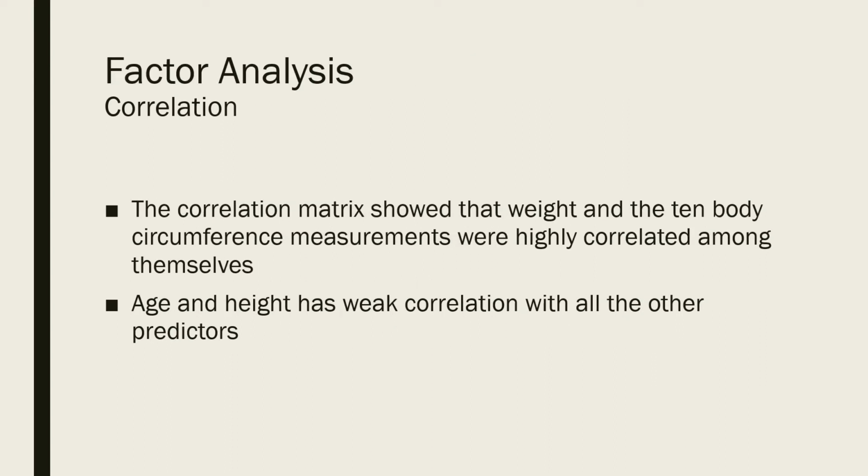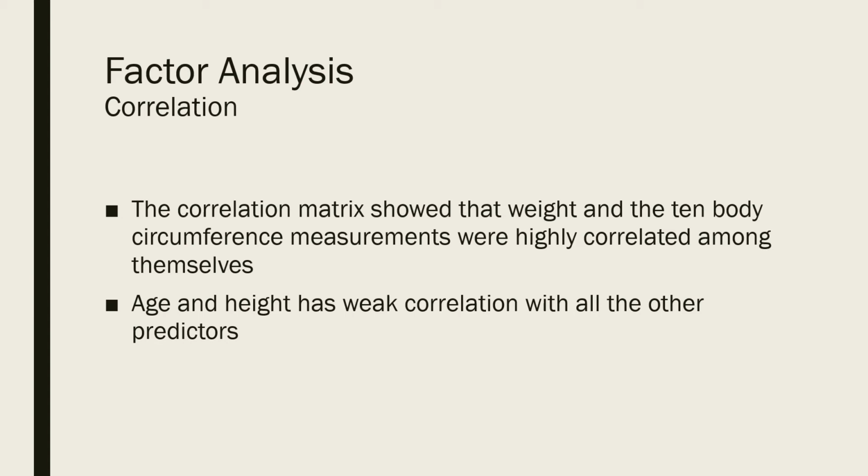Since we did find that there was a correlation between the measurements and the body fat percentage, we wanted to see if we could narrow down the variables that we needed. So we did a factor analysis and looked at the correlations between the different measurements. And the correlation matrix showed that weight and then the 10 body circumference measurements, they're highly correlated among themselves.